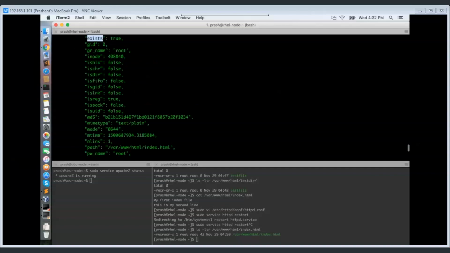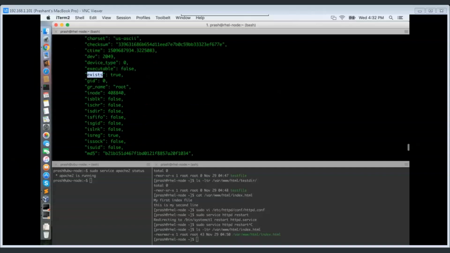Now as I got the details here, exist equals to true, so I can form another task depending upon this condition. As I said before, this is in key value pair inside the hashes.